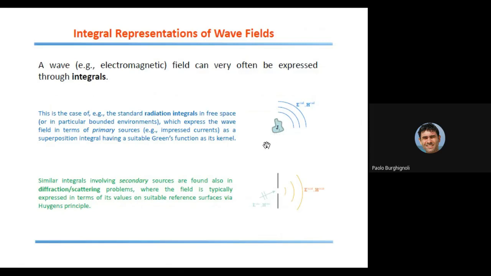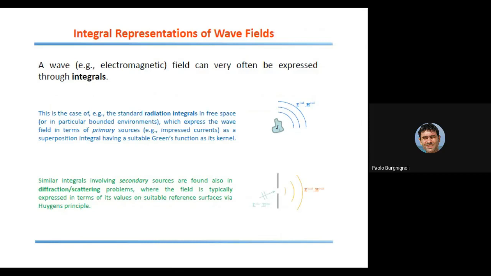For example, if we are in free space, we may use the simple scalar Green's function for Helmholtz equation in a time harmonic regime. Whereas if we are in a bounded environment, so you can imagine now the currents are not located in free space, but for example inside a box. And on the boundary of this box, on the walls, some kind of boundary condition, like for example the condition of a perfect metal, or some impedance boundary condition, which may model an imperfect metal, can be enforced.